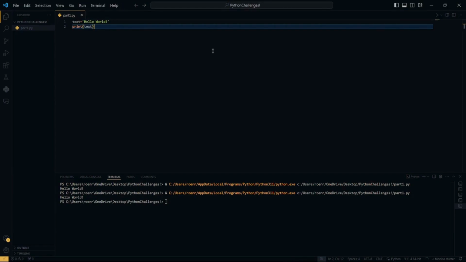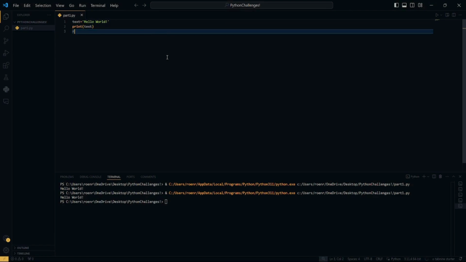Let's say you want to add a note to yourself in your code. To make a comment, go in a new line and then type a hashtag. Whatever you type after this will be ignored and will not run or count as an error. You can tell it's a comment because it is highlighted differently from the rest of your code. In my case, it is gray.